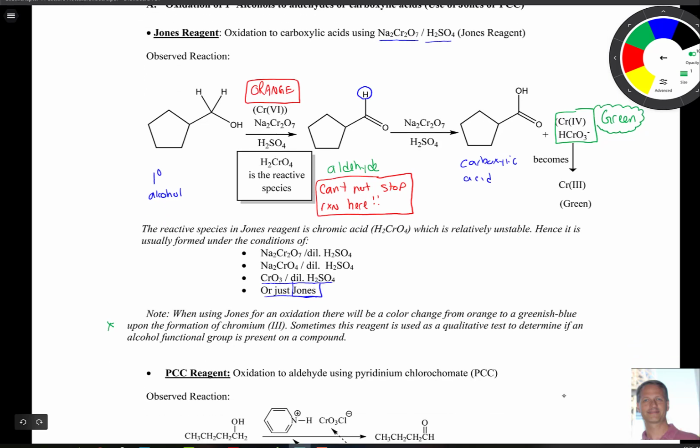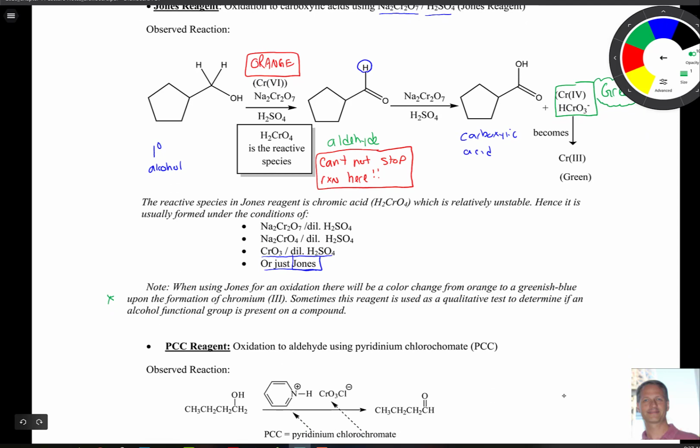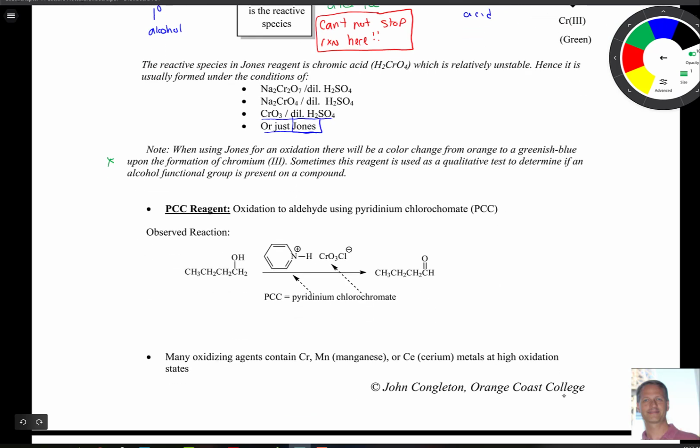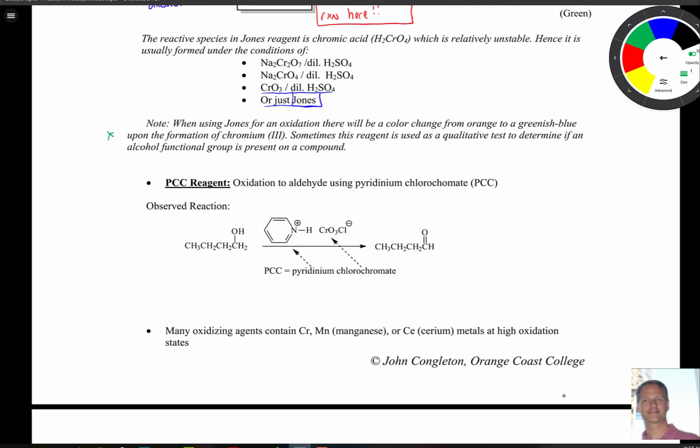Now, what if you wanted to stop at the aldehyde? Well, then you need to use something that's not as powerful an oxidizer as the chromic acid solution, the Jones solution. The weaker version of this is called PCC, or pyridinium chlorochromate. Same idea down here. Here you have a primary alcohol as your starting point, and in the presence of PCC, this gets oxidized and stops, this is the important thing, it stops at the aldehyde.